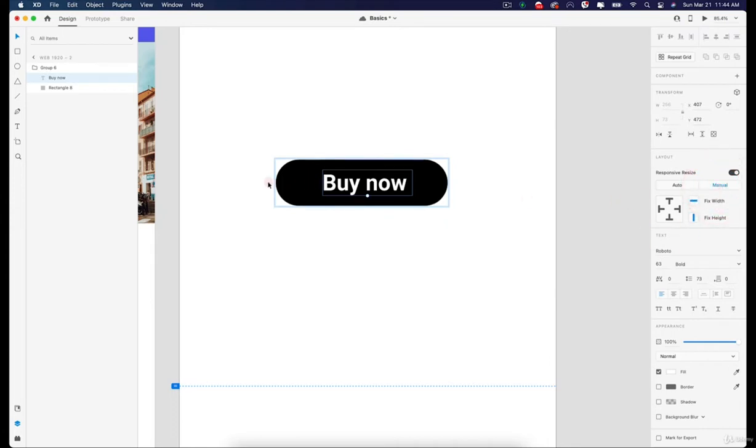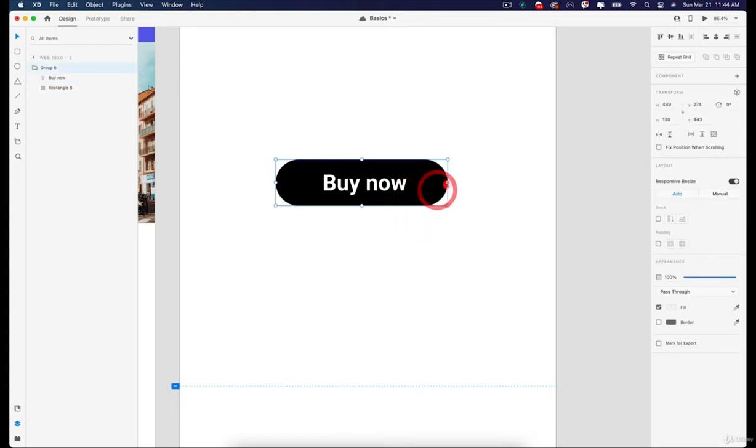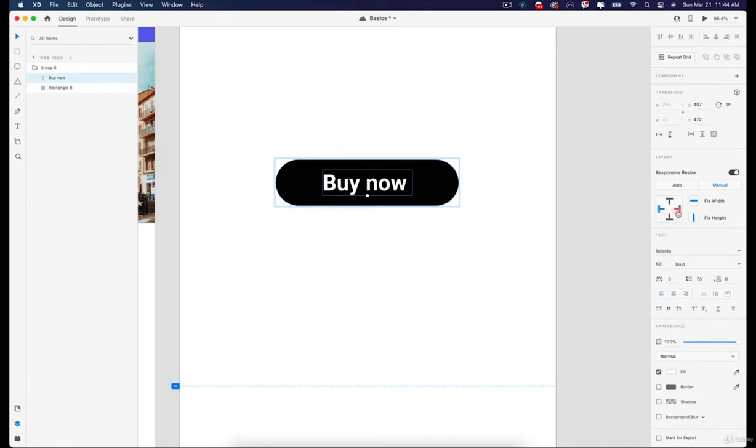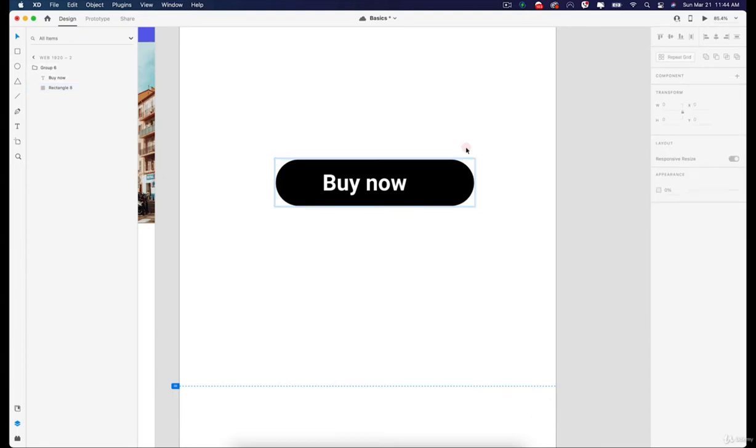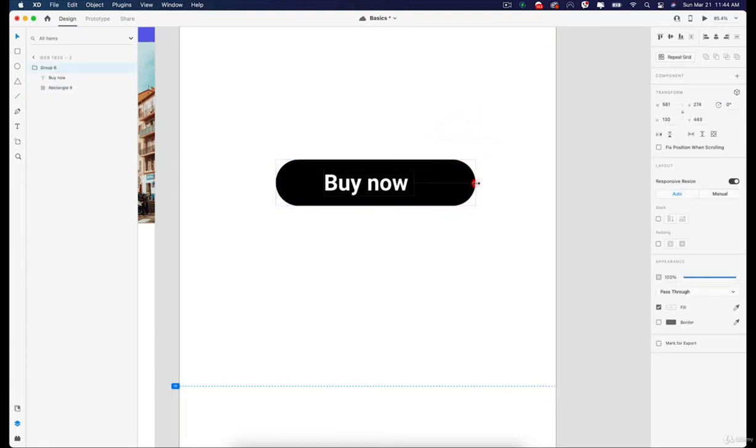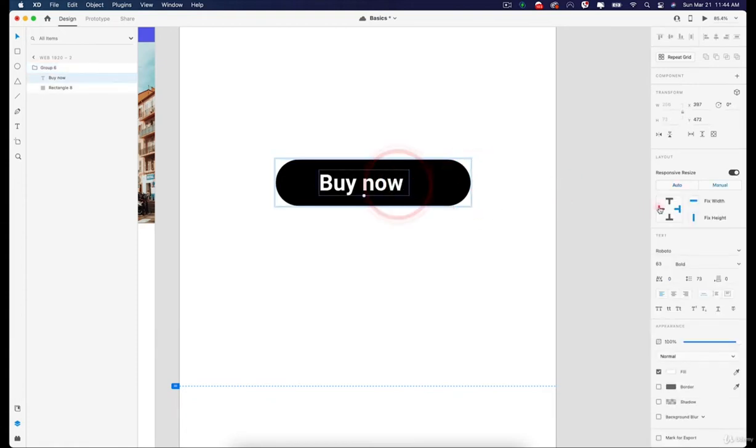Now we will go to the manual resize, or responsive resize. I'm going to stick it to the left side. It means that the text will stick to the left side no matter what we do with the size of the group. It's not going to change its position. Now if I double click again, this time you are going to stick it to the right side. And make sure that you're resizing the group itself, not the background. I was doing it with the background, that's why it was not working. And now it's working. It's stuck to the right side.